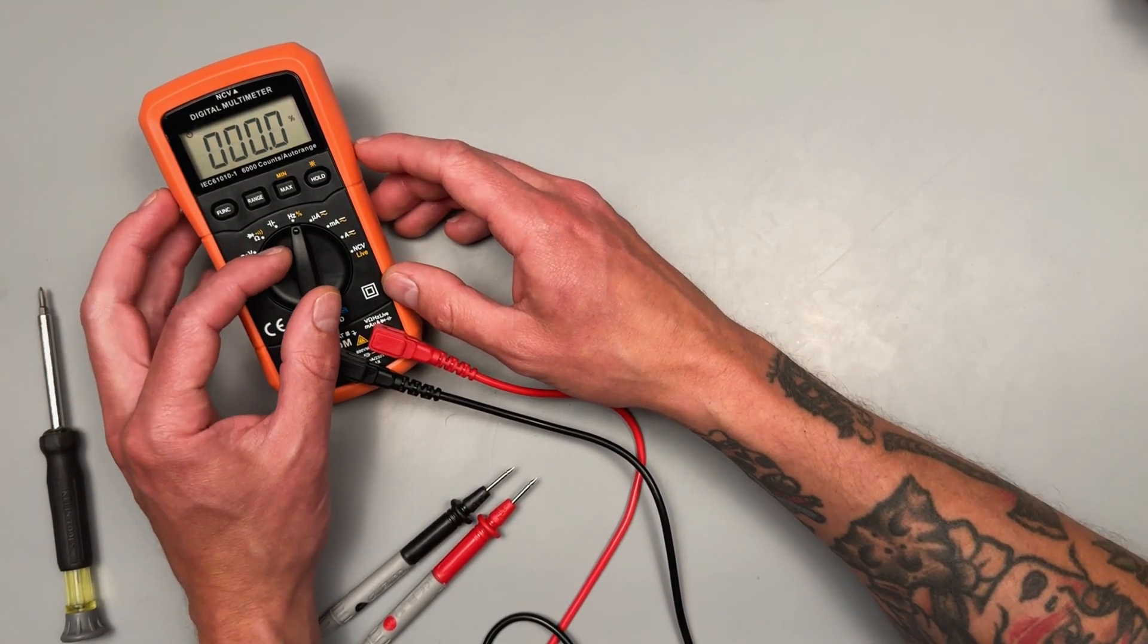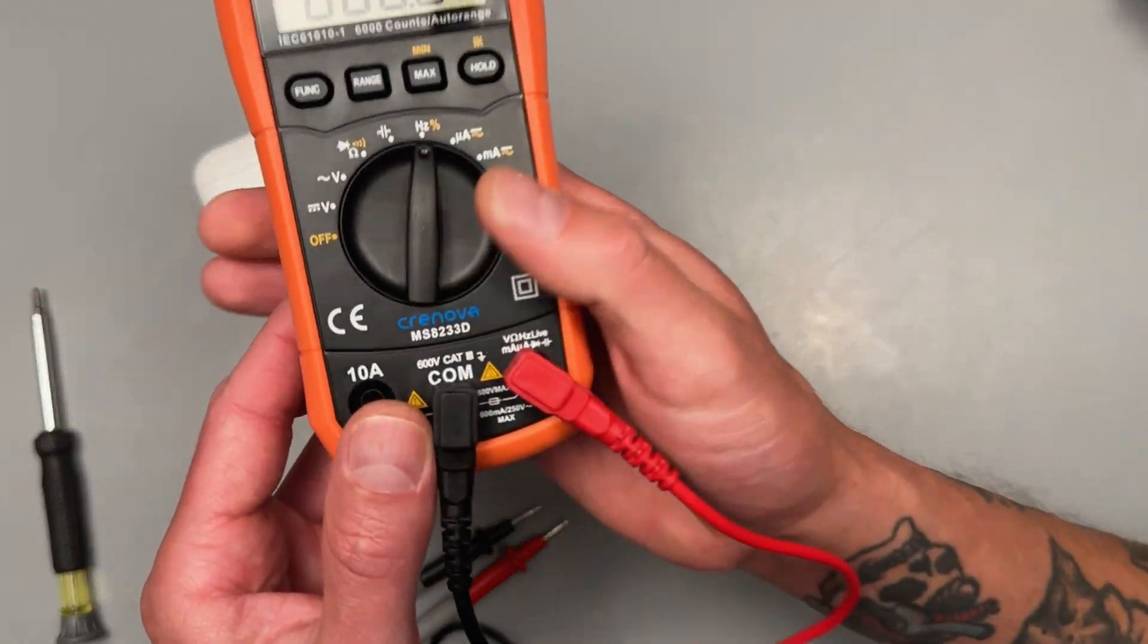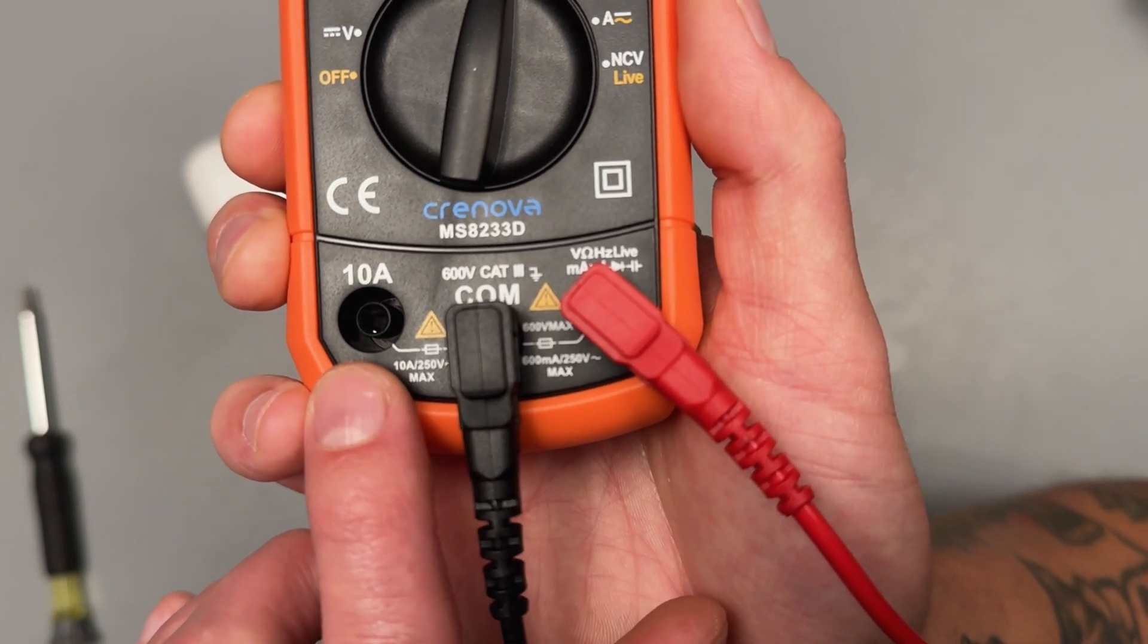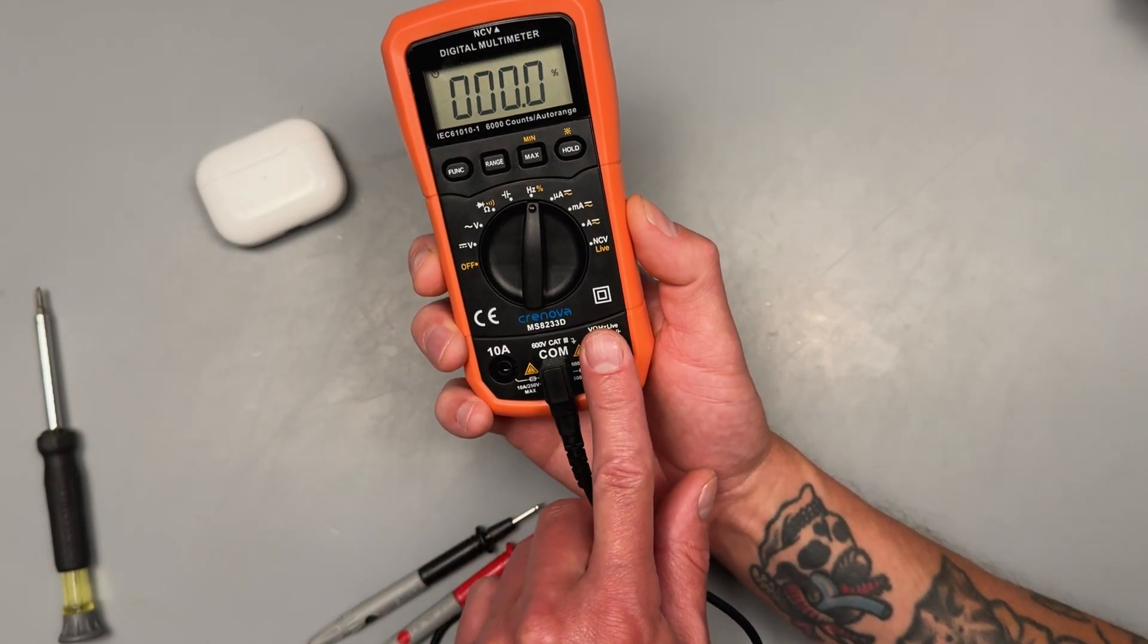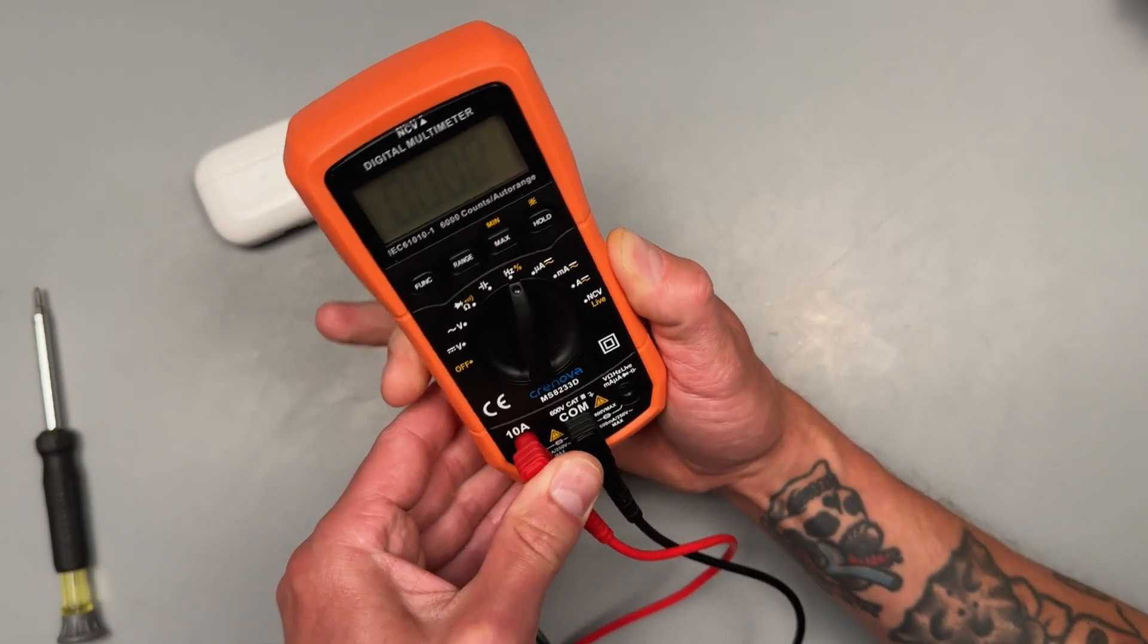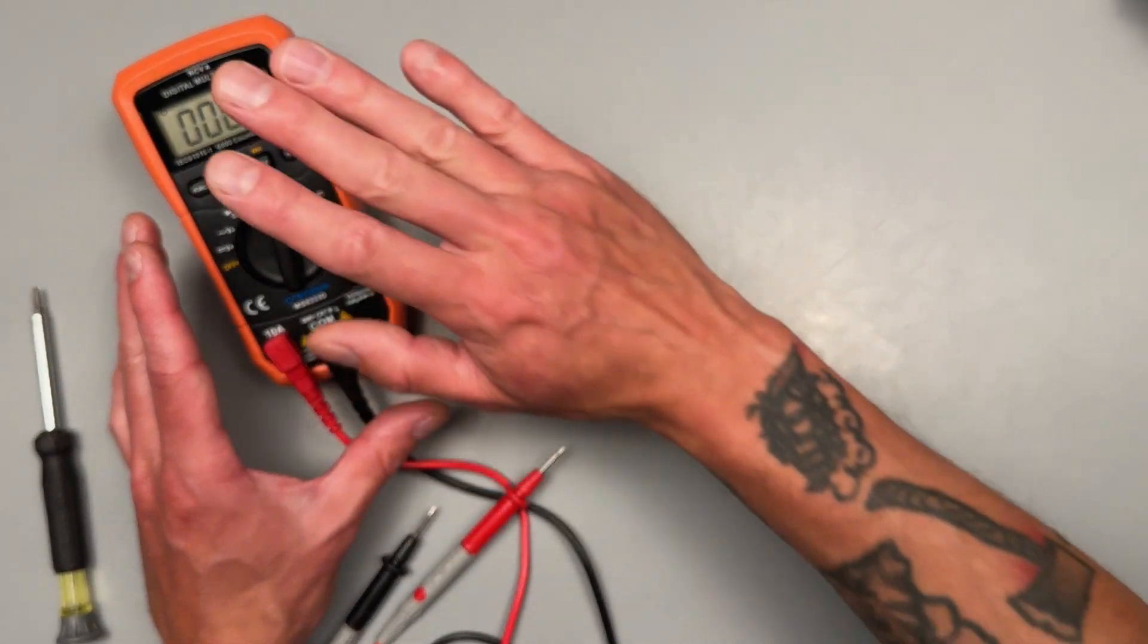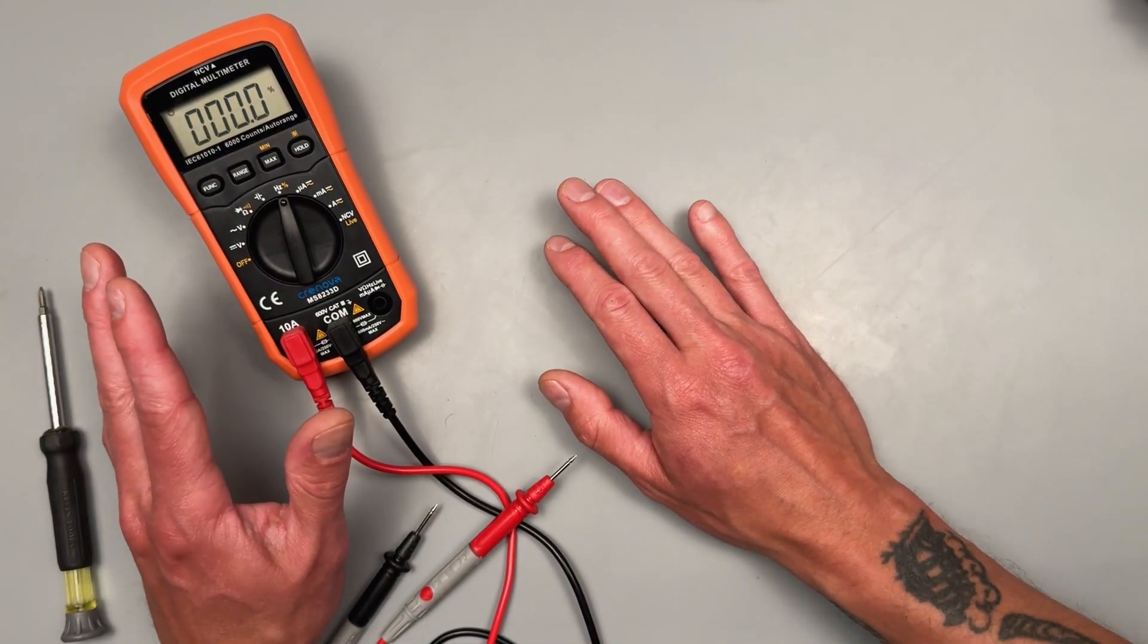And next up, we've got all of our amperage measurements. So this is when we're going to start to want to pay attention to our ports and what they are rated for. So we can see this port is rated for 600 milliamps max, and this port is rated for 10 amps. So most of the time, your red lead is going to be in this port. Occasionally, you're going to move it over to this port, only to make measurements of current in series with the circuit. Now be careful, because when you start moving this lead around, you can start to damage things. And that's why they're fused ports, but you can blow the fuse in your meter, or you can damage whatever you're measuring. So this is when you want to start being careful.